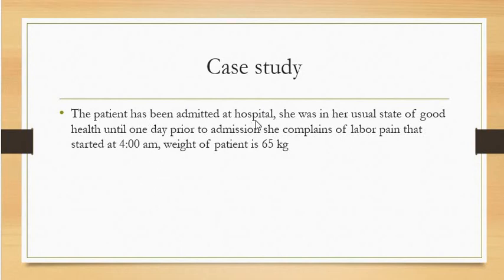The patient has been admitted to a hospital. She was in her usual state of good health until one day prior to admission. She complains of labor pain that started at 4 a.m. The weight of the patient is 65 kg. So the patient came to the hospital. She was okay, but she complained of labor pain at 4 a.m., and the weight of the patient is 65 kg.